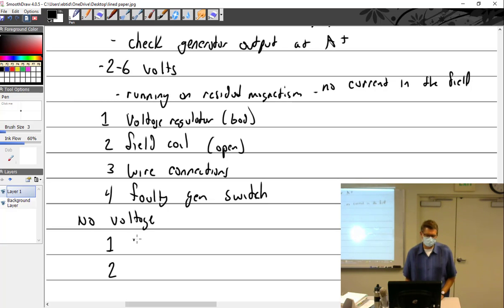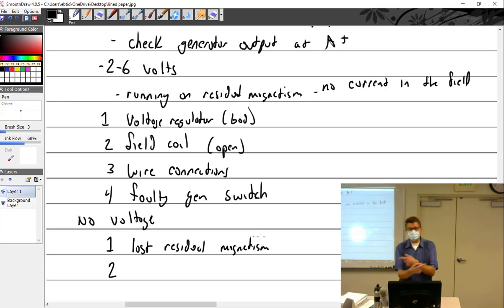What do we need to get this thing going? Ground? Nope. Because if it's a B type, you certainly don't need a ground. It's already got one. Magnetism. You've lost residual magnetism, or you've got reverse polarity magnetism and it's not working well. That happens a lot. Would you just lose magnetism by, let's say, sitting for a long time? You sure could. Is that what you're talking about sending them to the shop? Because the polarity was... yeah.